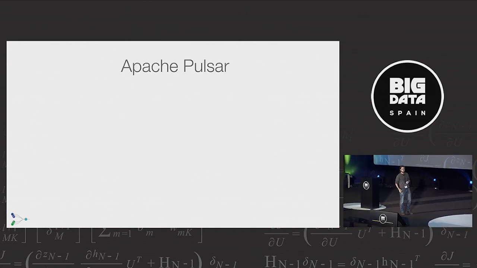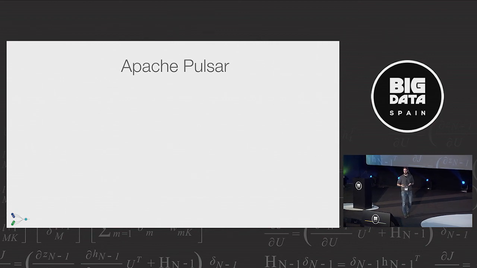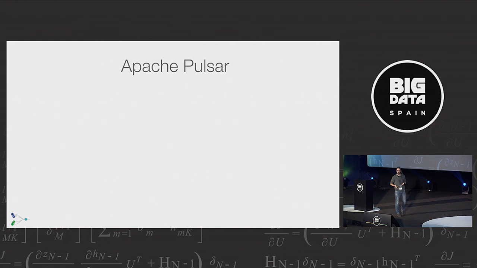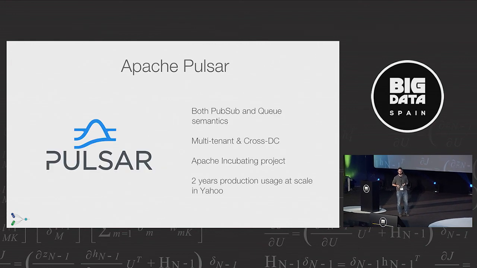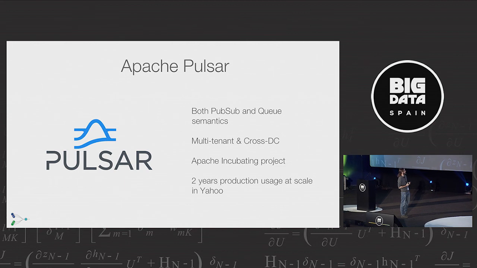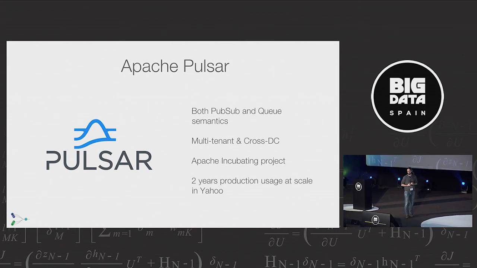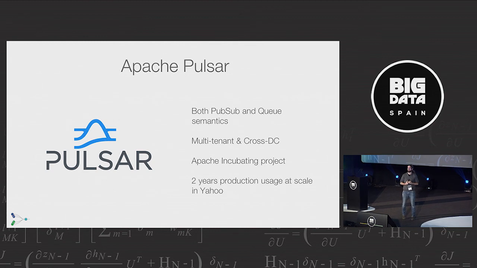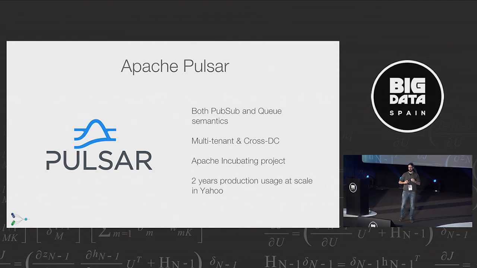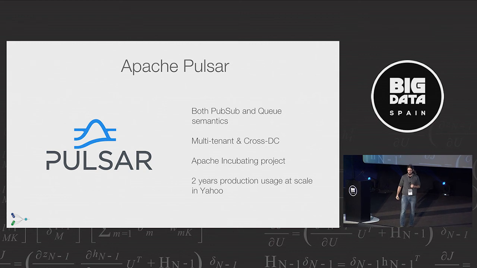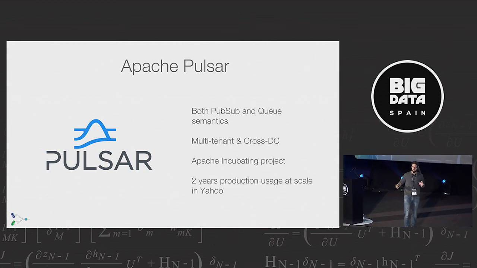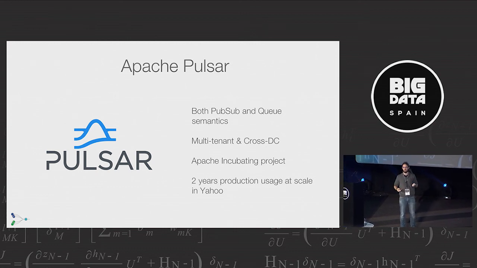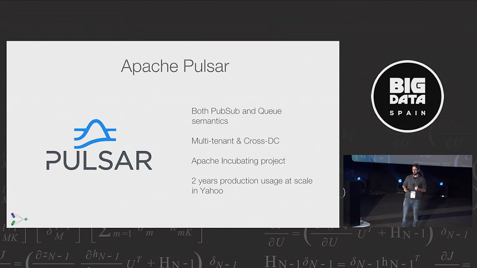So how do we implement this in a messaging system? I'm going to be using Apache Pulsar, which is part of the Streamlio platform, to demonstrate. Just to give a quick introduction: it's been in production in Yahoo for 2 years, but really they've been building this for about 7 years. It's an evolution of a number of systems. It's a distributed stream processing system, provides pub/sub and queue semantics, has some really nice, useful features like multi-tenancy and cross-data center replication built in from scratch. And it's been open source for the last year, I think. It's an Apache incubating project.